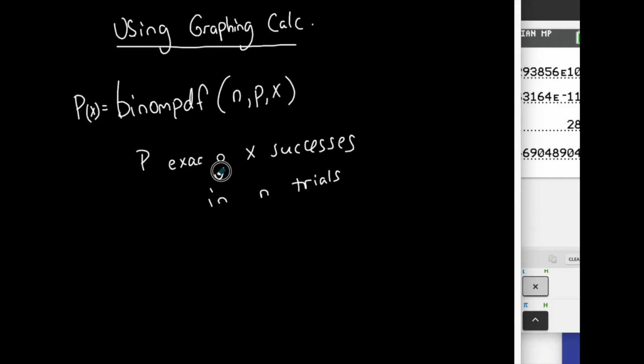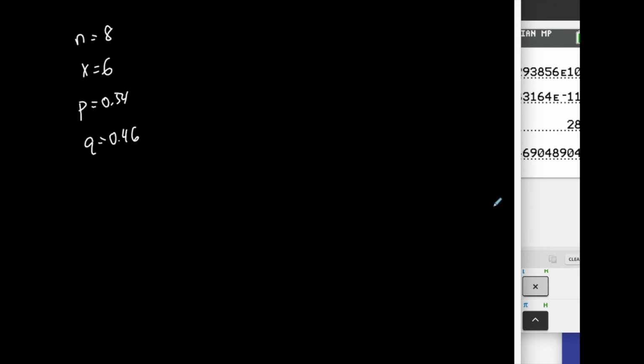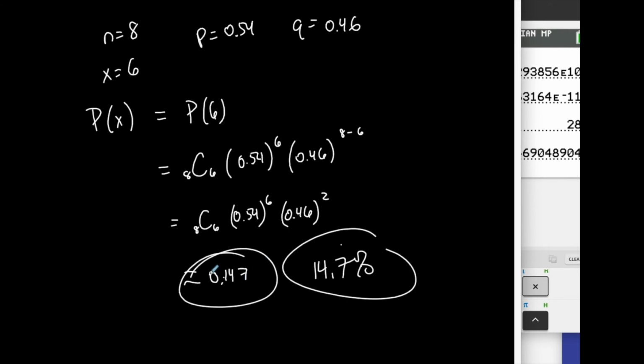But there are different ways that I can handle this too. So we're just going to do this basic example. We'll do the same one using the calculator, and I'll show you where to get this binomPDF. We need to know n, we need to know p, we need to know x, which we do know already. And we actually know the result that we should get because we used the formula before: 0.147.